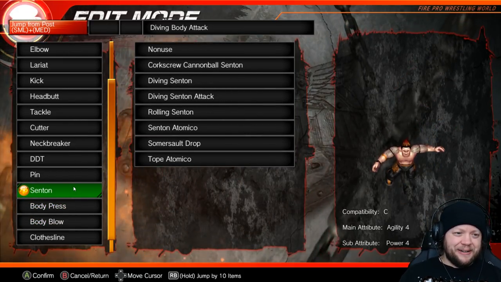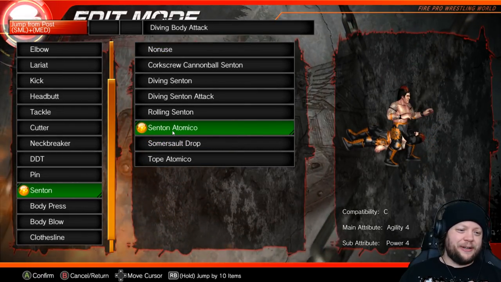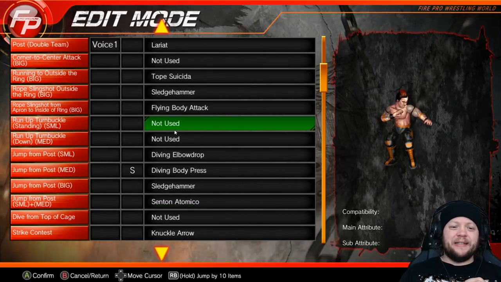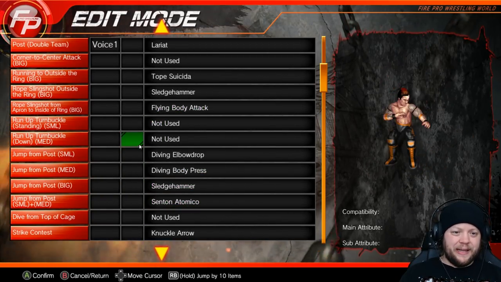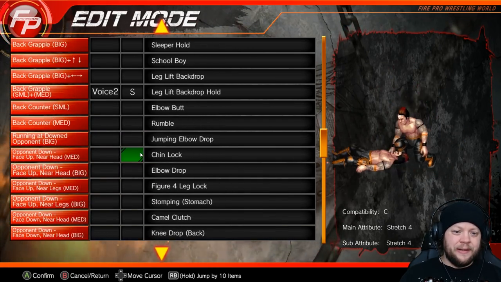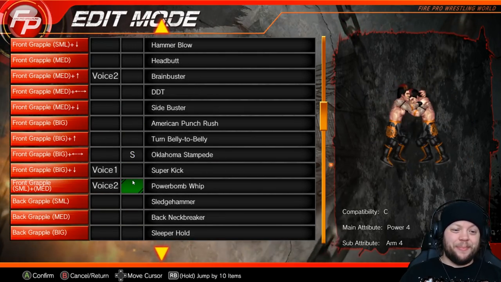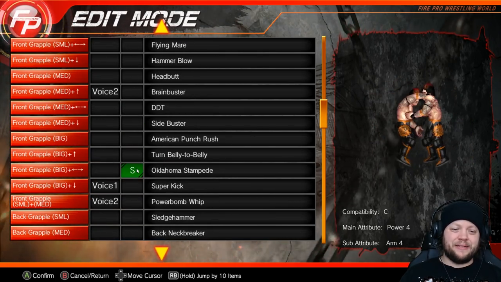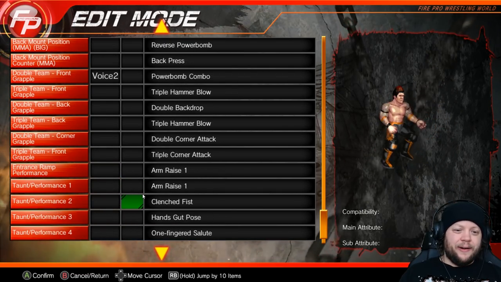And now I'm sitting here going, like... Is it under here? Yeah, there it is. Senton Atomico. Okay. So we'll give him the Senton Atomico there. That's going to be his finish, which we can't mark right now because it already gave him a finish. So we're going to go and uncheck the default finish it gave him and all the default signatures. A Powerbomb Whip. Good job, game. Best finish ever from, like, 1985. Okay.